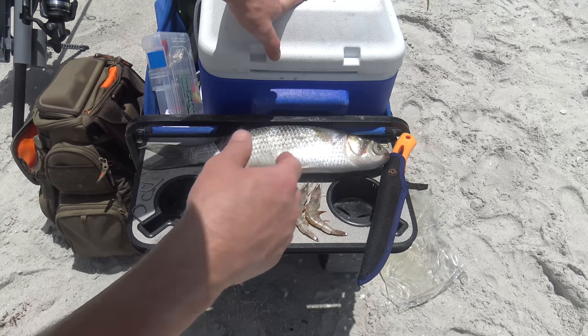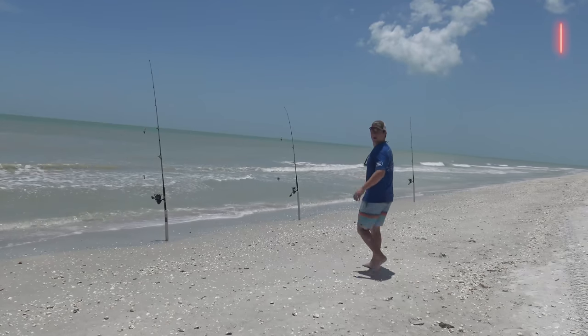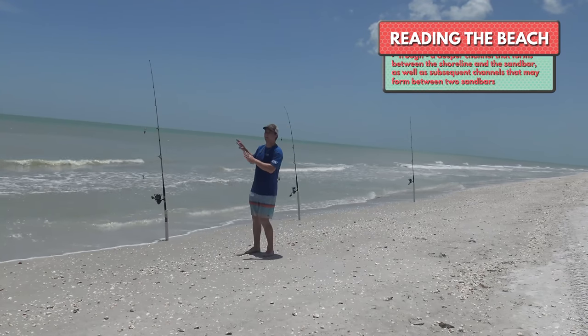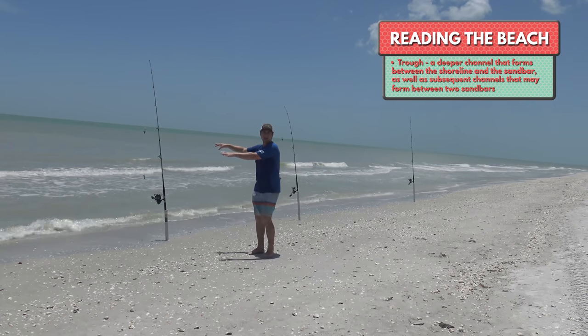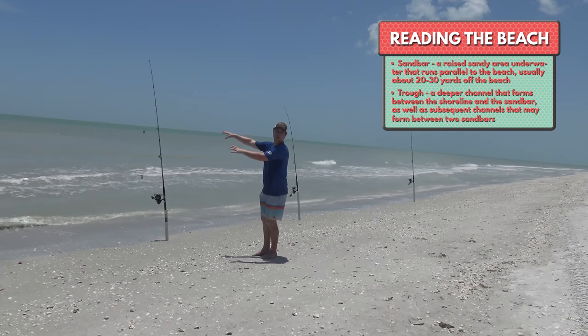That's just great for the near shore stuff. So we're gonna start cutting these up for you guys and showing you how to get them on the hooks. All right, we're gonna show you guys how we're reading the beach and how we are putting our rigs and using our lures in relation to the different forms of structure on the beach.